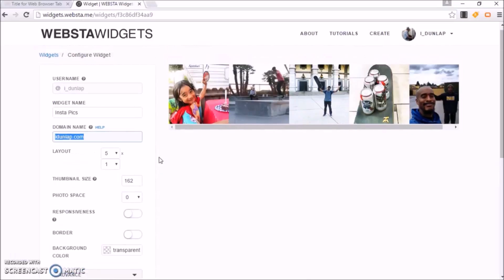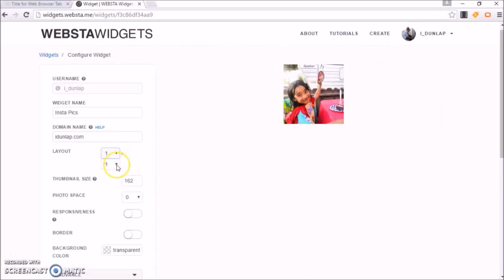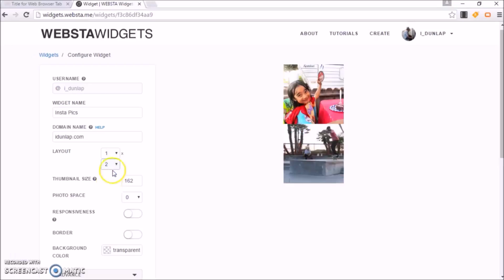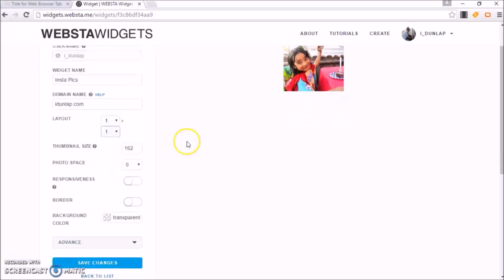Now the layout, as you can see, I have a showcase of 5 photos. So this will be the columns. If I want 1 column and 1 row, I can do that. Or if I want 1 column, 2 rows, then that's fine like that. So I'm going to just go ahead and stick with just the 1.